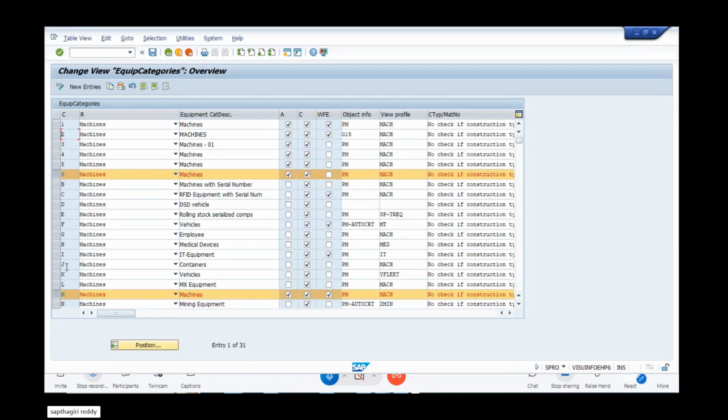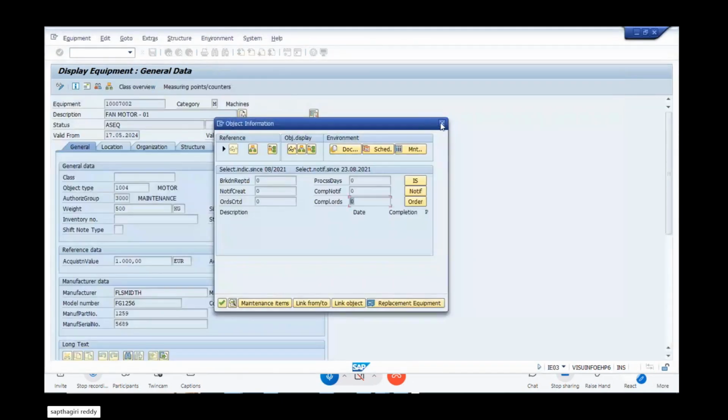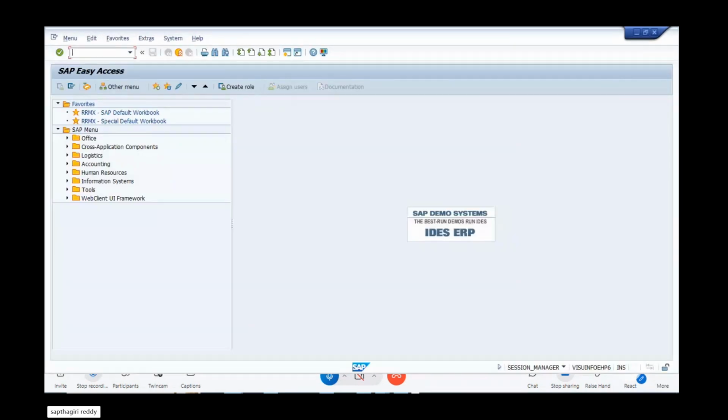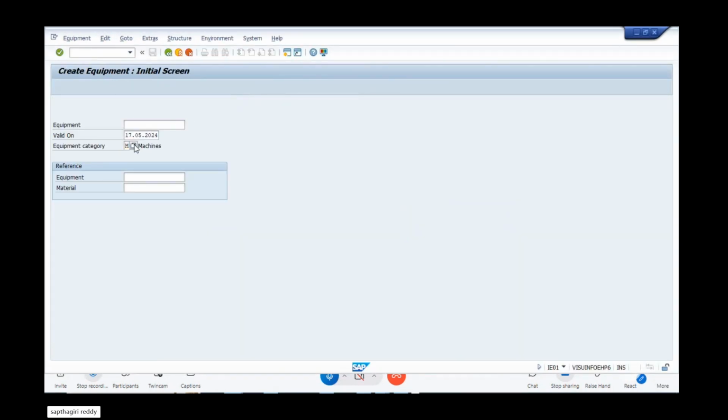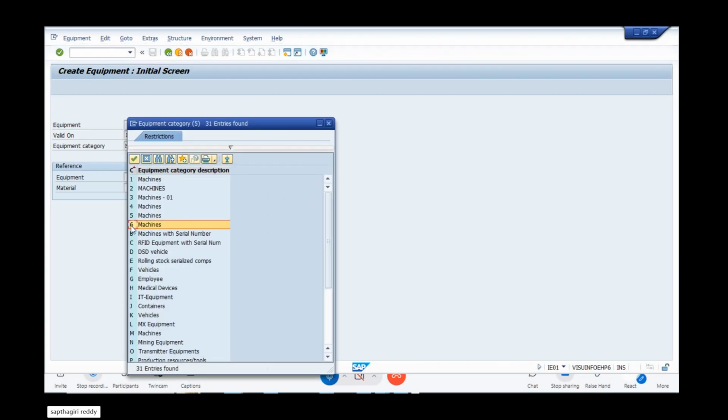So come back. Now you understood how to create it. Here we created the new category. Now this much is sufficient to use it, whether I can use it directly. So close this. I'll go for another session, for the new category. I'll go for IE01. Then instead of M category, I have created my own category, that is number 6. Shall I go and use it? Yes, I'll go and use it.